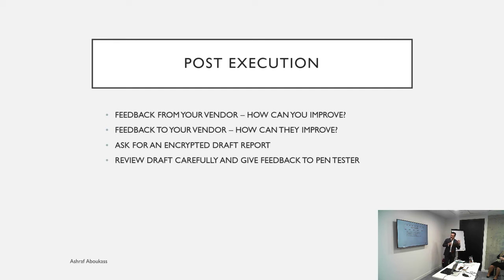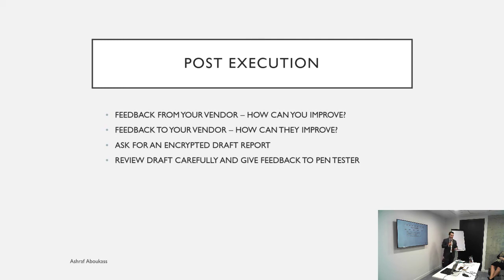So a lot of people don't do this, but I encourage you to do this. Ask your vendor to review you. Give you feedback on you. So how could you improve the engagement? Okay? What did you guys do wrong? Maybe they say, well, we wasted a lot of time because you weren't ready, etc., etc. So ask for some feedback back from the vendor. And then you can also give them your feedback. You thought the pen tester was rubbish, or you thought it was great. The report was slow. They didn't attend the daily debriefs, etc., whatever it might be.